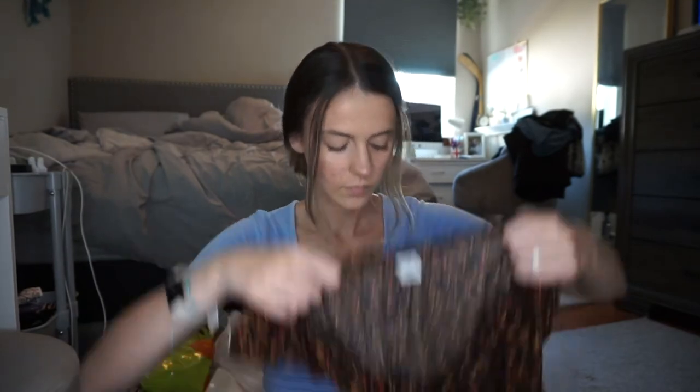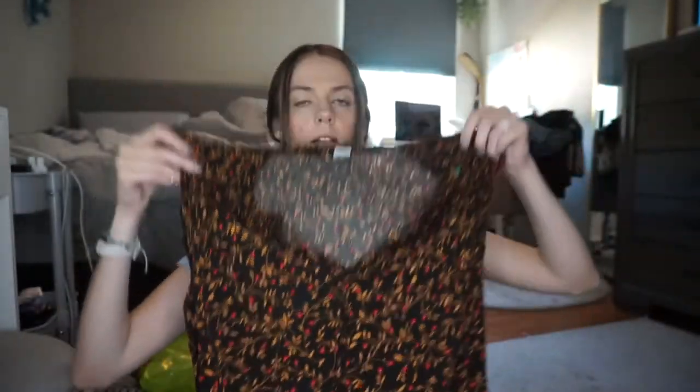At Goodwill I picked up two dresses for $6.99 each — a bit pricey for a thrift store, but they're super cute and don't feel worn. I got a gray and black t-shirt dress, which I wear constantly in the summertime and it's perfect for work because it's high neck. I also got another dress for $6.99 — it has a cute pattern with little red flowers, it's sleeveless, and I can tie it in the front to make it more conservative.